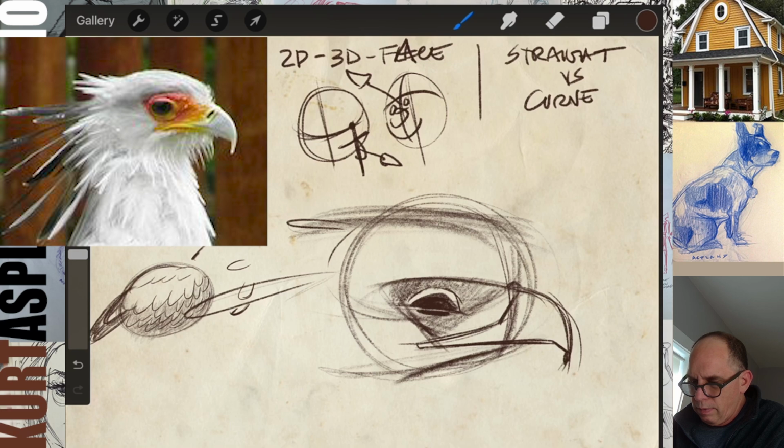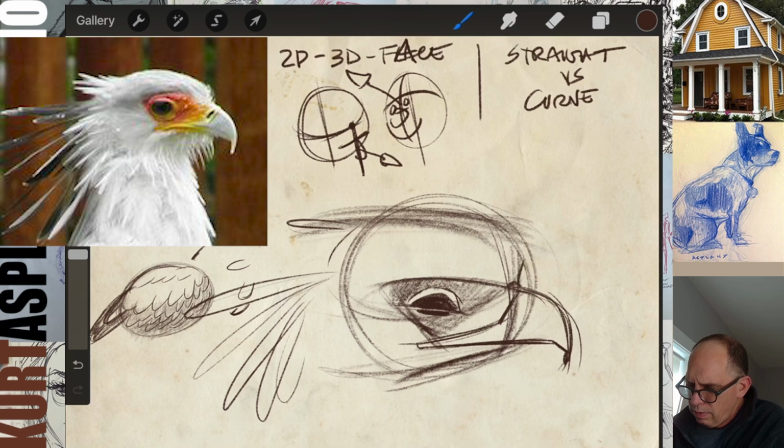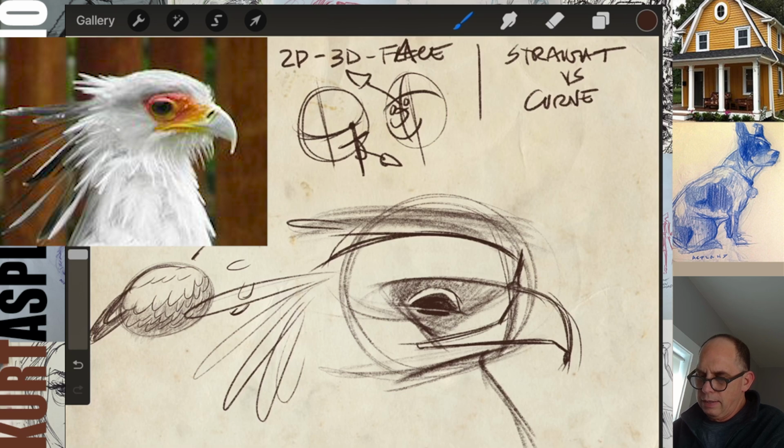Look out. And then look at his neck. His neck is going to come way out here like this.